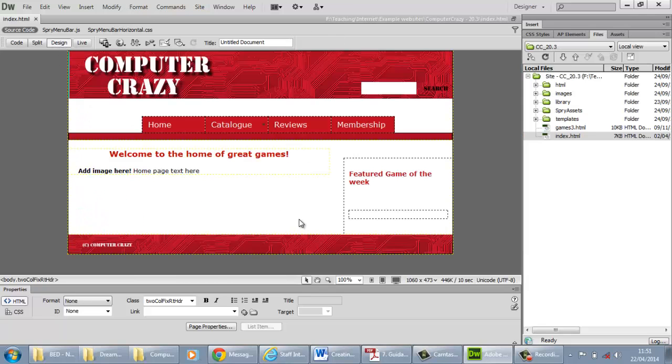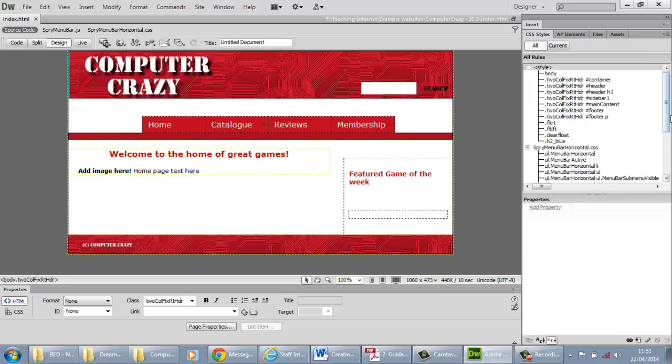Now I want to move those from being internal to an external style sheet, because I want one single style sheet for all my pages in this website. Fortunately, Dreamweaver has a way of doing this so it's a bit quicker. What you do is you click on CSS styles, use the Window button and open CSS styles if you can't see them. These are all the styles here, they're internal.